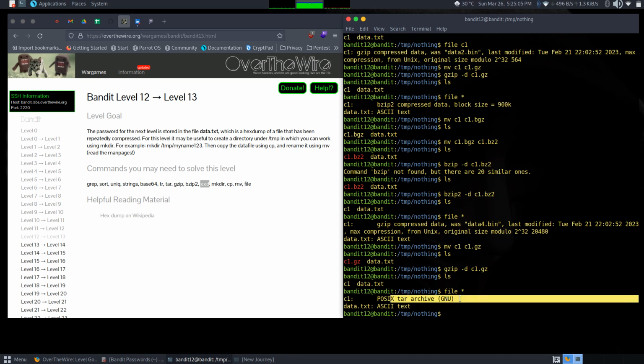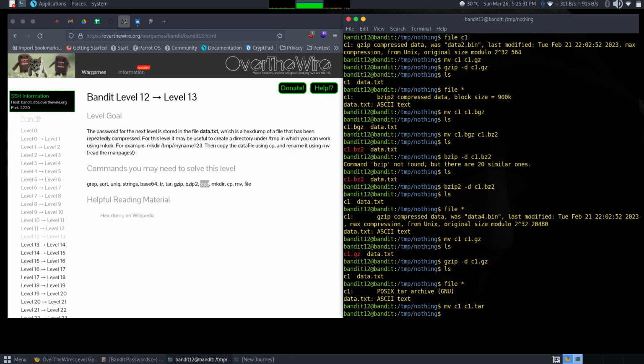Then it's clear that now we have to use the tar format, so we need to change the extension again. From last time we changed into gz, now we have to change into .tar, right? So c1 to c1.tar, right?